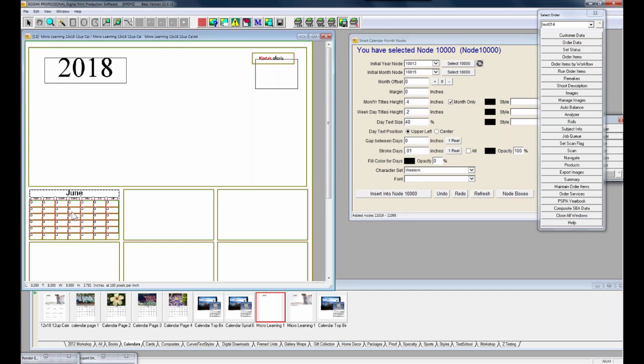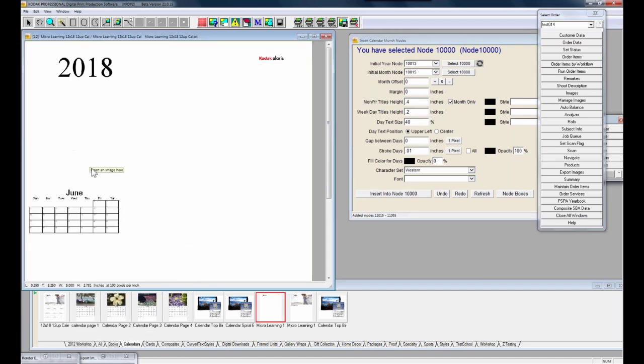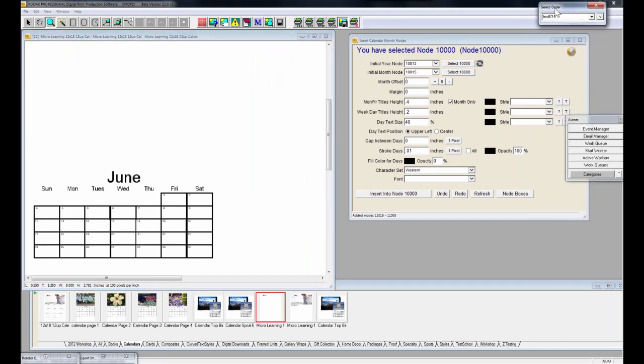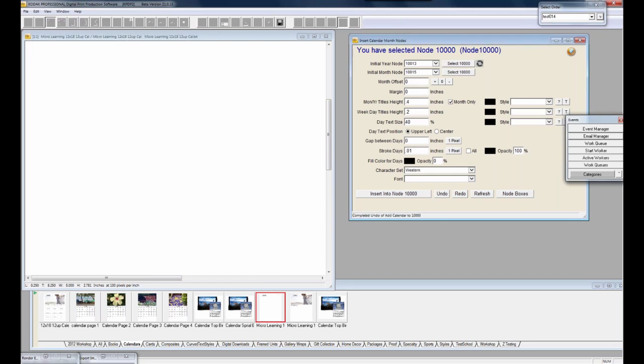And I like that. I'm going to turn off node boxes because we have different ways, you guys, for you to render these lines around your calendar. And we know your calendars come in all varieties and all styles. So you may like this style where you only have your day boxes around physical, actual calendar days that have a value in there. But if you wanted to design it differently, here's the stroke days row.